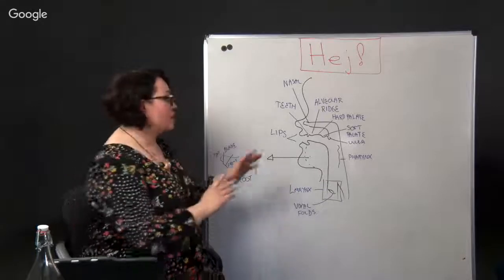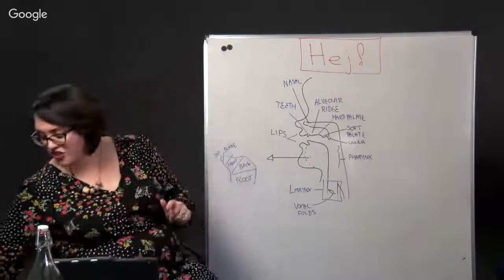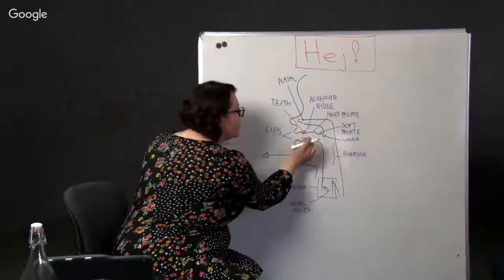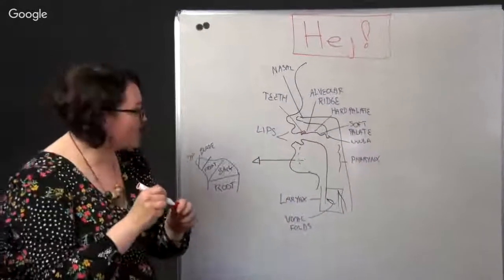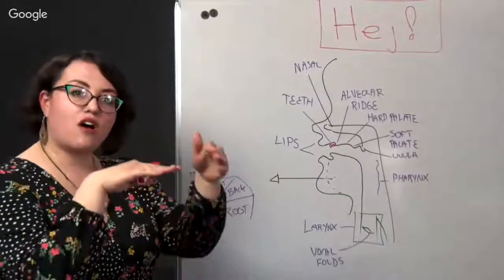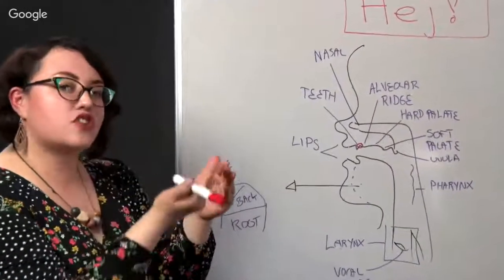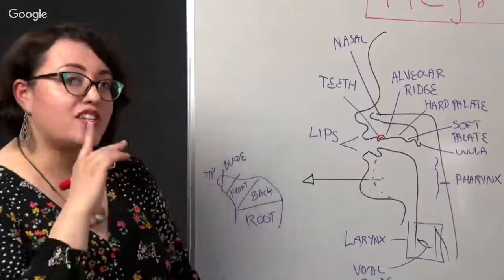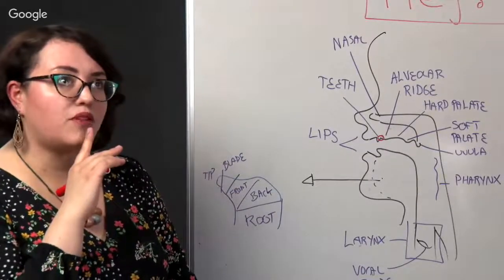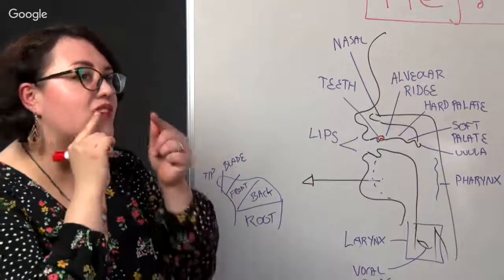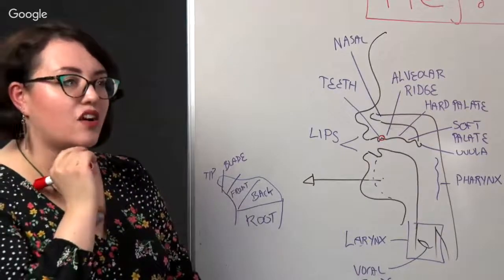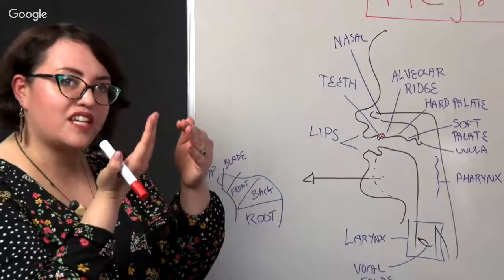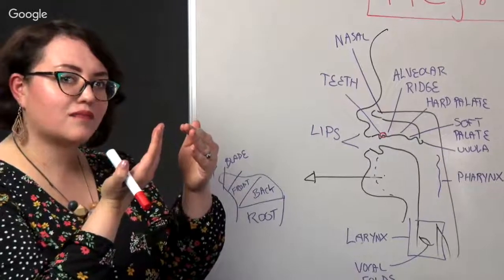In English, we tend to actually place T's and D's just here. Now, it's such a small area, but it's basically not against the teeth, but it's not directly on the alveolar ridge. It's on the gum ridge. So if you could take the tip of your tongue, place it on the gums, kind of at the top of the teeth, try just isolating the tongue and then a D, duh.